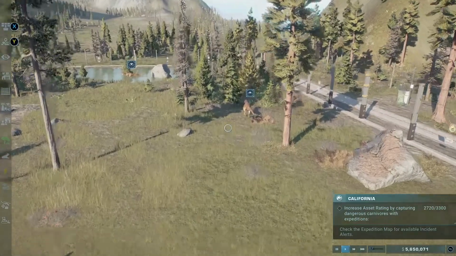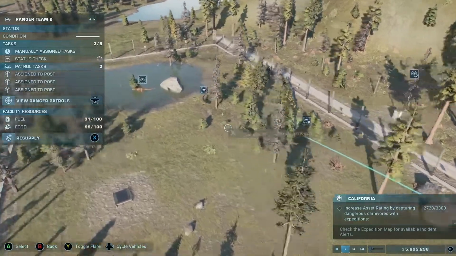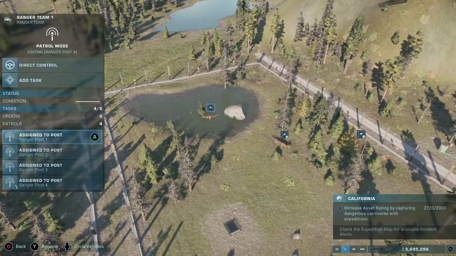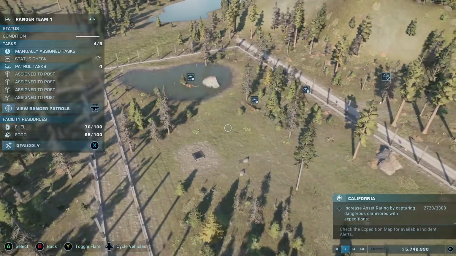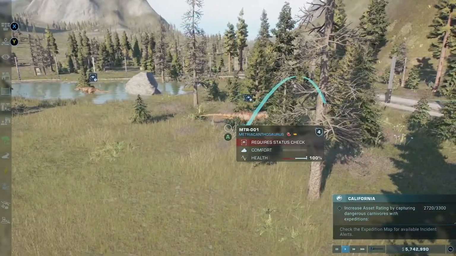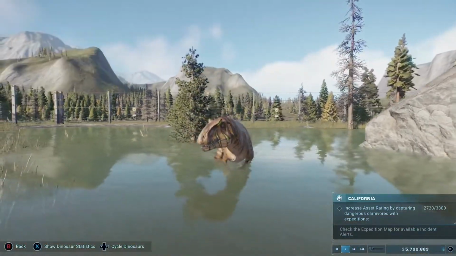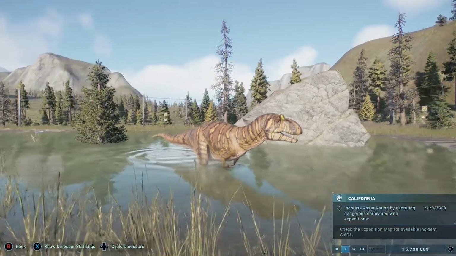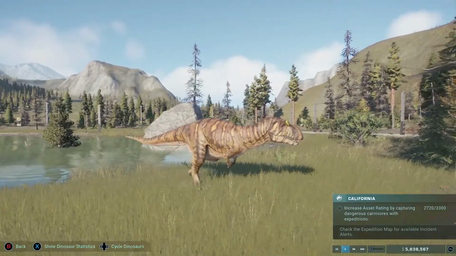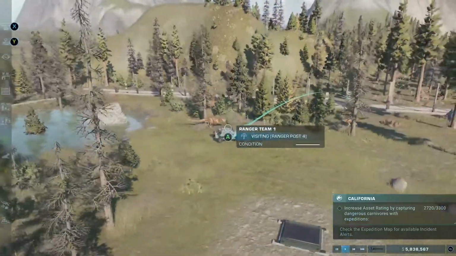Alright, so now let's go back to normal. You guys need status checks. You guys are status checking. Let's get this one over here. And status check that one. Beautiful. Now, hopefully you guys enjoy the area here. I mean, it's pretty nice. Love the patterns and colors on these things. Oh, I can't wait to get into the sandbox.